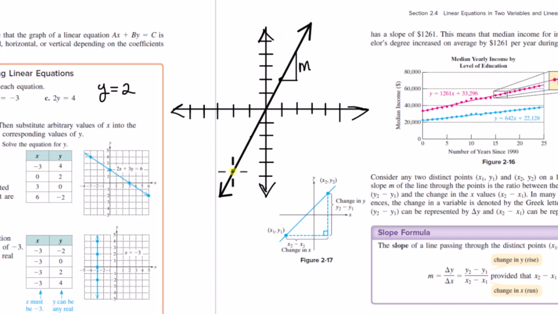Right? We could come here, move 1 unit in the horizontal direction, then the amount we need to move to get back is going to be that same exact value, m. Okay, but we think about the slope of a line as a ratio. It's a ratio of the amount of vertical movement per horizontal movement. In this case, this was 1, and the m here was 2. So the m, the slope, is 2 divided by 1. You had 2 units moved in the vertical direction per every 1 unit moved in the horizontal direction.